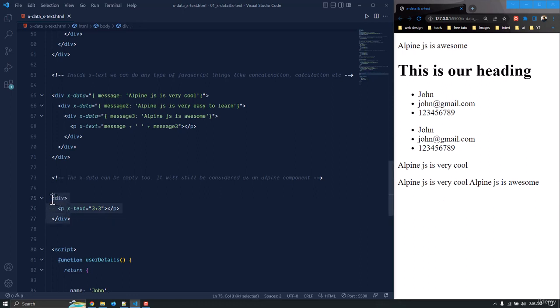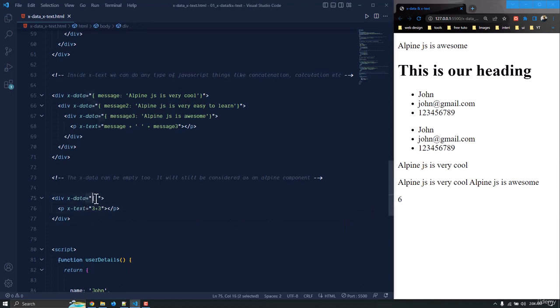Because this is not an Alpine component. So we can declare it as an Alpine component by using x-data. Now we don't need to add anything in here like variables or methods, so we are just going to keep this empty. If we save it, it is going to output the value of 3 plus 3.